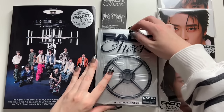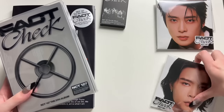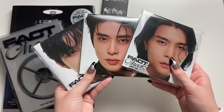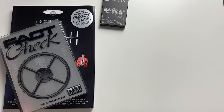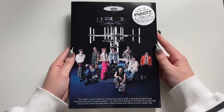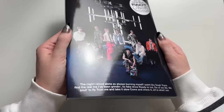We'll start with the chandelier version. This one looks really cool. And by the way, you probably know if you've seen my videos, but these three are my top three in 127. So these days I just opt for their versions instead of buying everyone's. Here is the chandelier version. I hope this is in good focus. I don't know. Sometimes it looks like it's not focused.